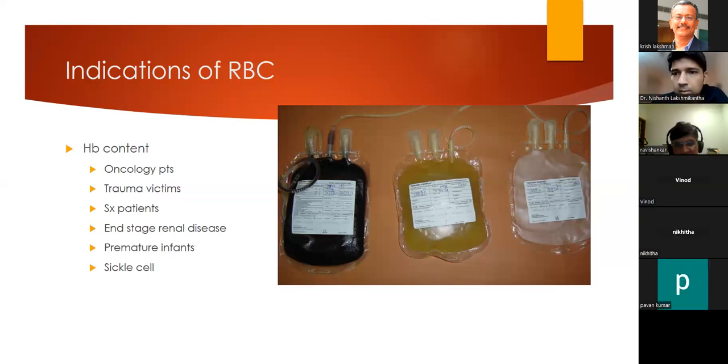So Nishant, I think you're right. Basically, if you look at the normal hemoglobin values of men and women, it is, on an average, 13 to 15 in women, 14 to 16 in men. So you take 14 as the figure, and half of that will be 7, because as you said, the heart has to work twice to actually deliver the same amount of oxygen to the peripheral tissues.